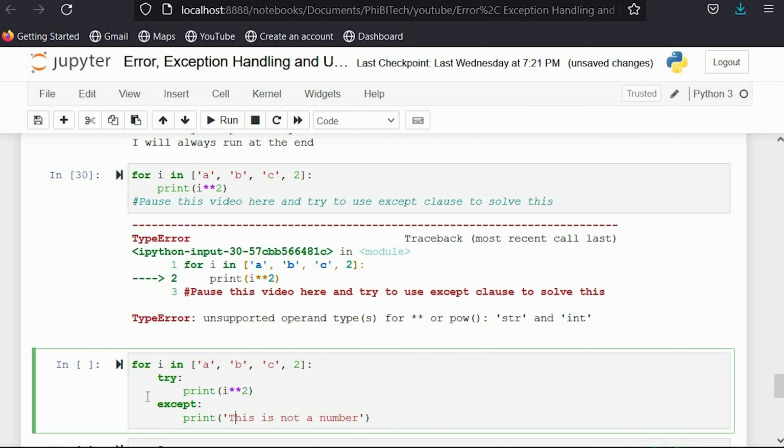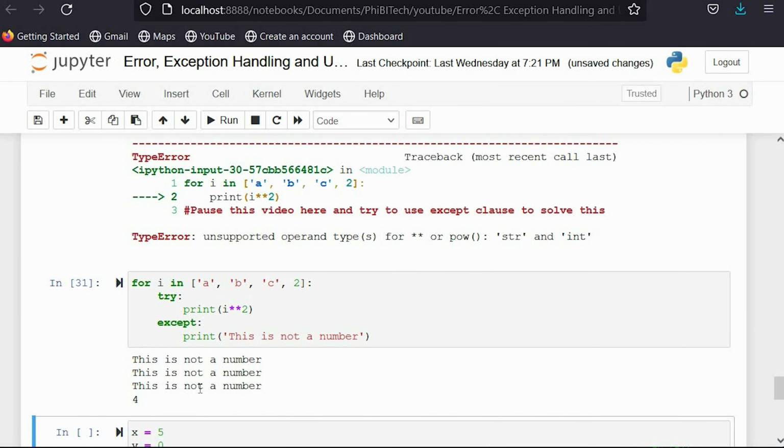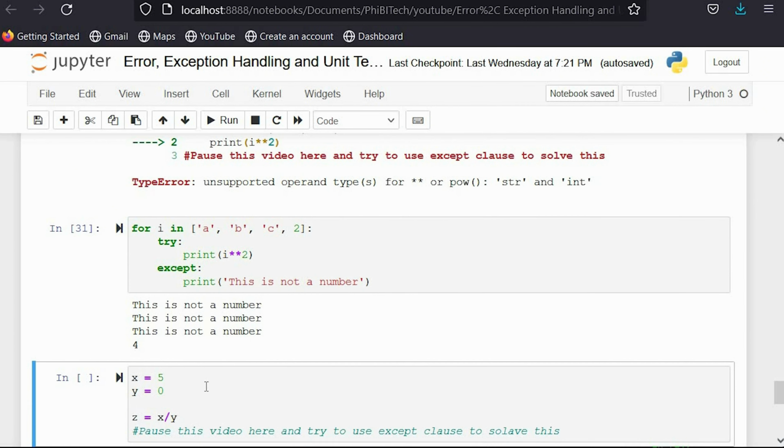Then the next thing to do is just do what again? The for loop does not break, because it's not Python that is catching the error, it is our except clause that is catching the error. So it will keep on running. That's one of the benefits of using the try except clause. Unlike when we actually have an error in our code, the Python code actually stops working. But the try except clause helps us to continue running in spite of the bad error we've gotten on the way. So having said that, if I run this now, you can see this is not a number, this is not a number, this is not a number, and it got to the 4 and actually printed out the correct answer. So that's that about that.